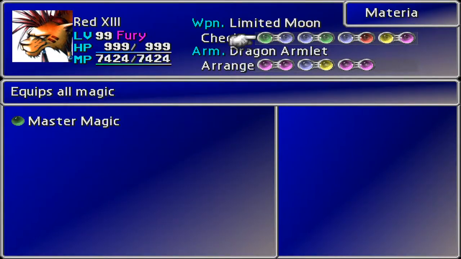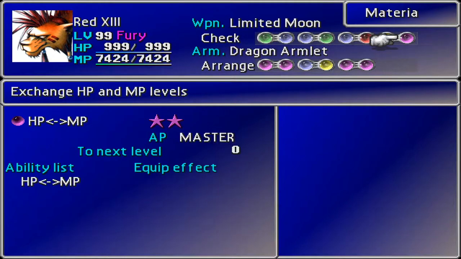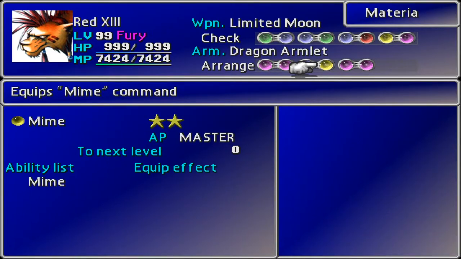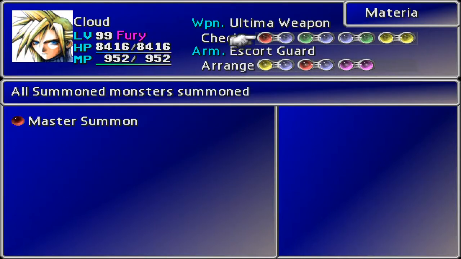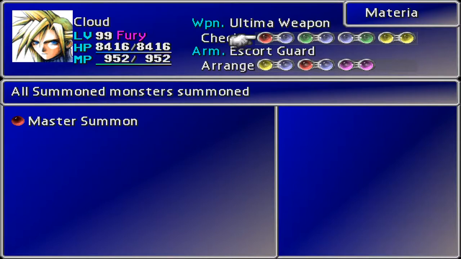We've got Red 13 over here, literally just an Ultima pumping machine. All he's going to do is pump out Ultima for the majority of this. He's got Final Attack Phoenix in case it is needed. HP MP, of course, down here, Mega All. Counter Attack, because, you know, why not? Let's just hit him with it, right? Counter Mime, I don't know if it's going to be any use or not, but we'll leave it there just in case. Speed Attack MP Plus, that's pretty good. Over here, Master Command, Master Summon, Quadra Magic, and Added Cut Master Command. I don't know whether that's going to work or not. I really don't know whether that's going to work or not.